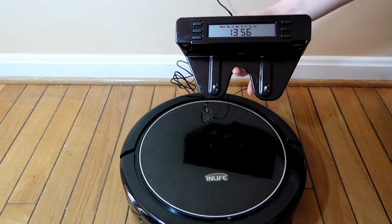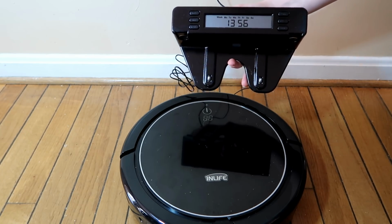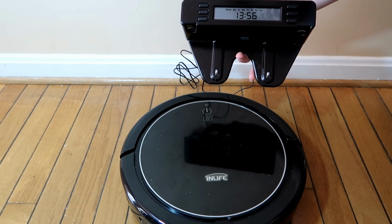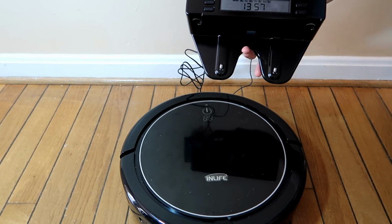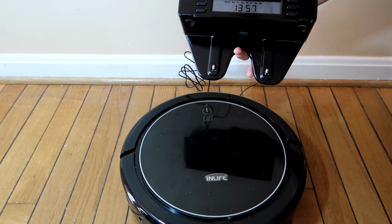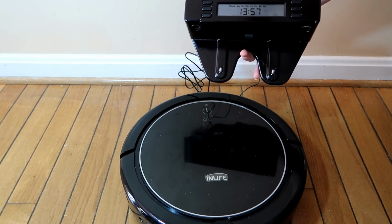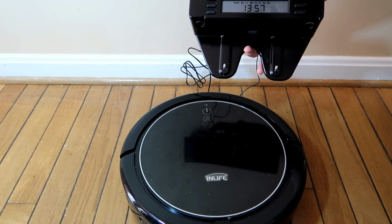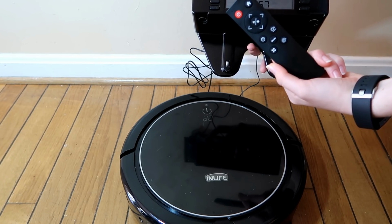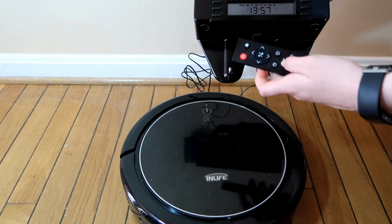Yeah, so that allows you to schedule your cleaning to various times, day and week that you want to have it. So we have ours set for 10 a.m. every single day. Now you can run it anytime you want, and there's a remote control. So if you want to do some extra cleaning, all you have to do is press the on button.